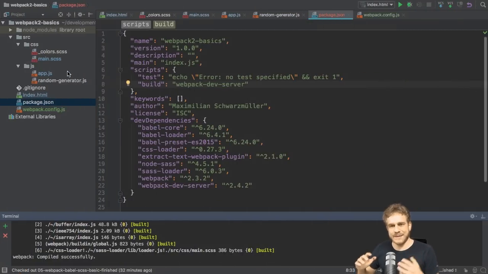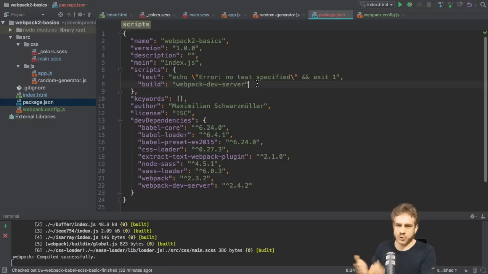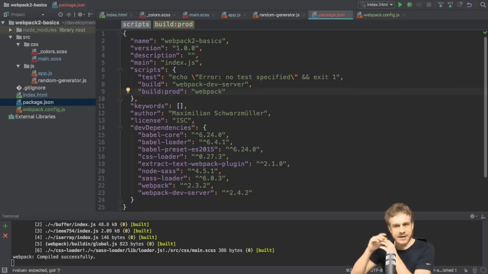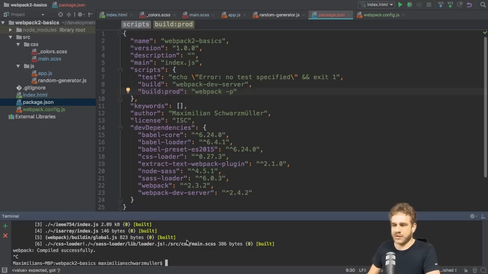Now as a final step, I also want to build this for production. And of course you can always tweak all these things, but we will dive deeper into more advanced setups in the future. For now, I'll simply add a build prod script here where I will execute just Webpack, not the dev server, because I don't want to host them on a server. I really want to get the artifacts which I can deploy. Webpack -p will build for production and also minify the code. Again, you can tweak this all even more to control how minification happens and so on.